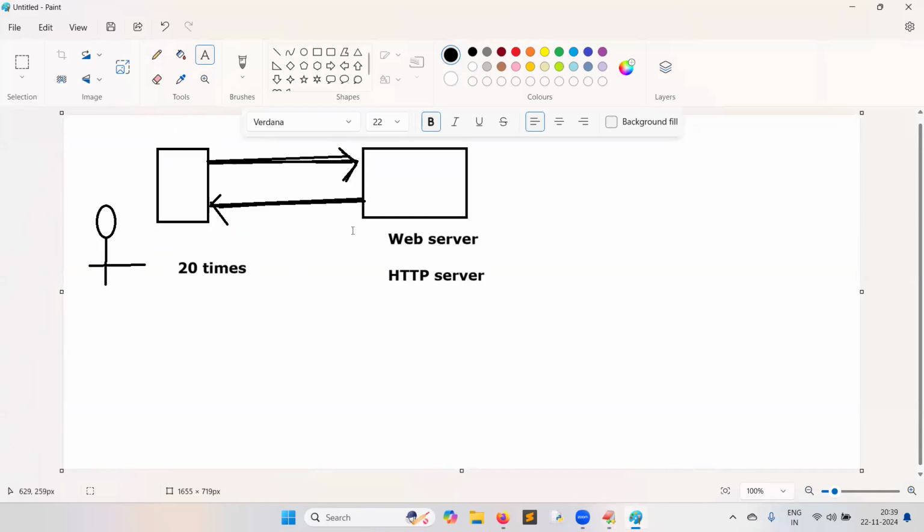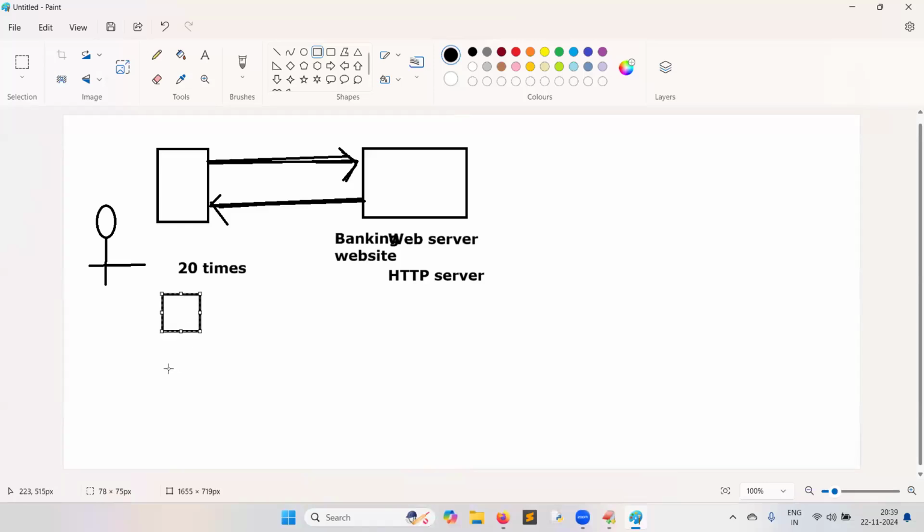Assume, as a revision, it is a banking website, an online banking application. Same bank customers. First user with a browser logged in.